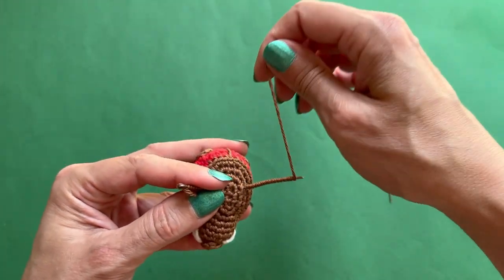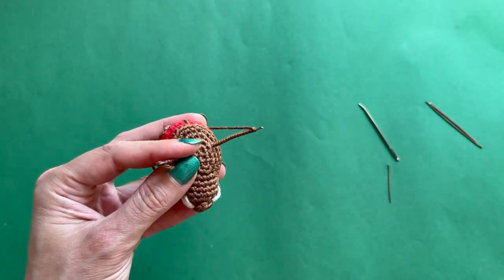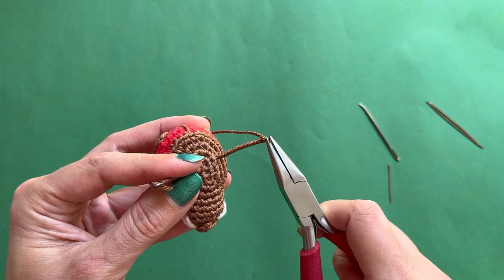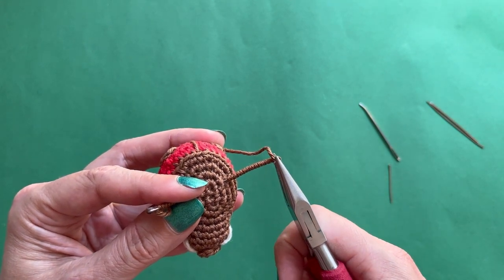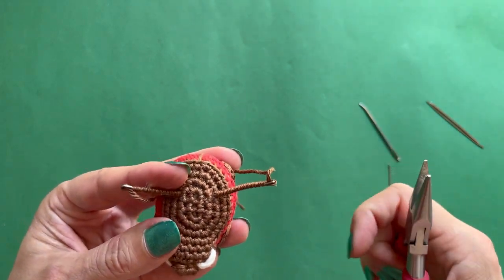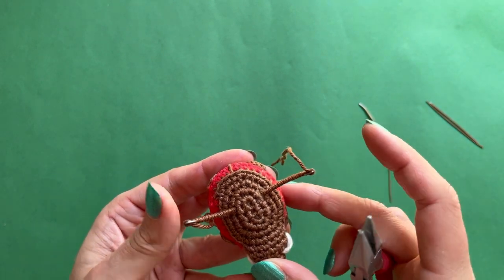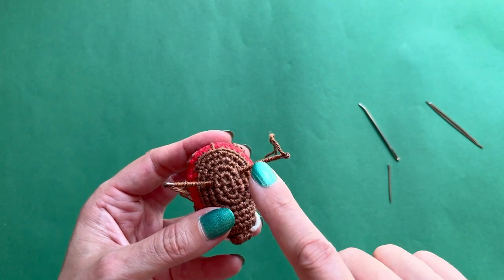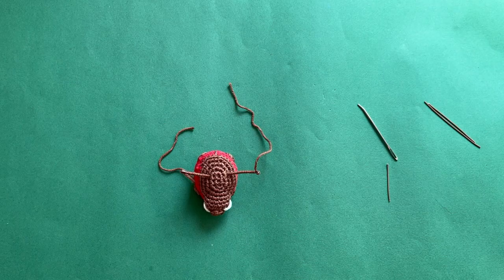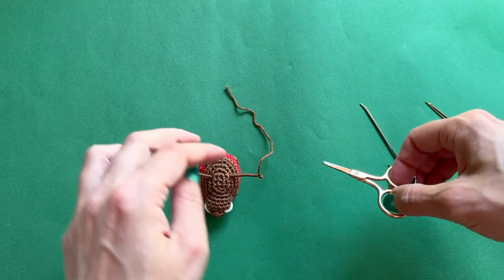Again, let's do it this way, leaving about half a centimeter at the end of the wire and folding that over. And almost stuck my fingers to the other side, so maybe wait for this one to dry before you do that one. And now we let it dry again. And then we can cut the excess yarn off.